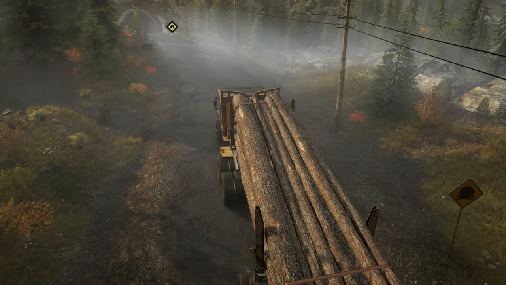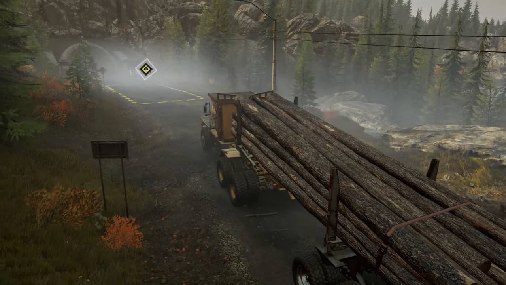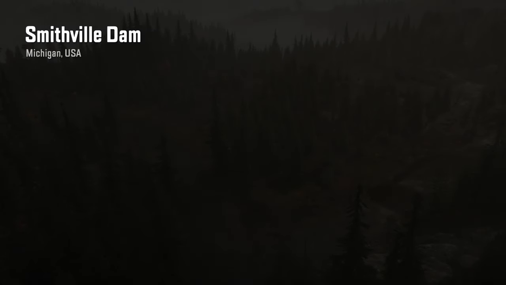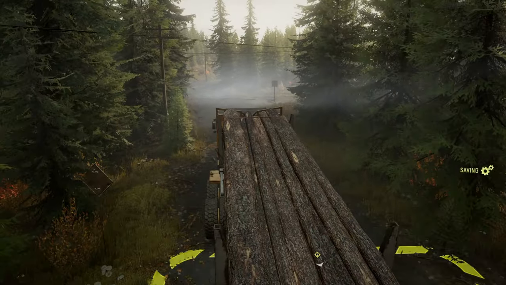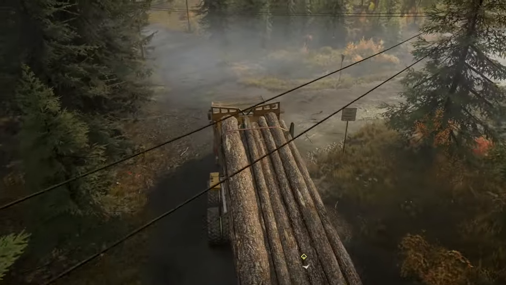I'll take this gate, and then our challenge is to get through Smithsville Dam down to Island Lake. Into the dam. We're not going to worry about looking at intros. We've seen them all 100 times. Plus, that's time off our day.